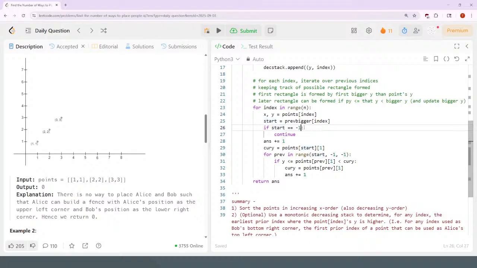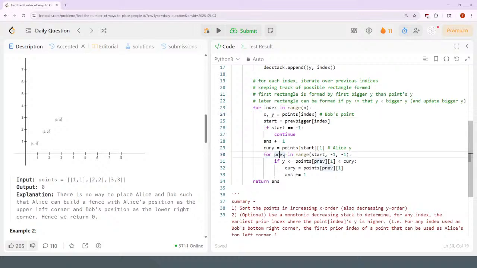If there is none, then just skip this because it's not possible. The current y is going to be Alice's y. This is Alice, and this is Bob's point. I guess I really didn't need to use the x.